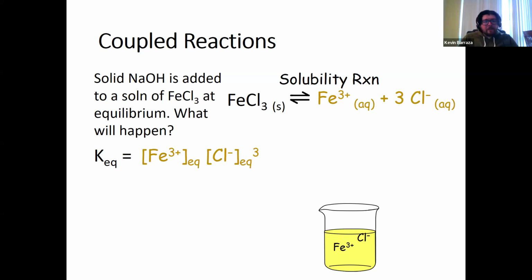Now here's something we haven't come across yet. This is why I like this example, because it allows us to talk about this. What about what we put on the bottom? Don't we put concentrations of reactants on the bottom? The only reactant is a solid, which we were told not to put in an equilibrium expression. So what do we do? If there's nothing to put, then there's an invisible 1, or sometimes it is visible. So there's an invisible divided by 1. If we don't have anything to put on one side, we just put 1. So this would be it.